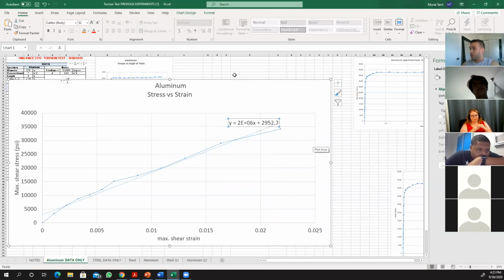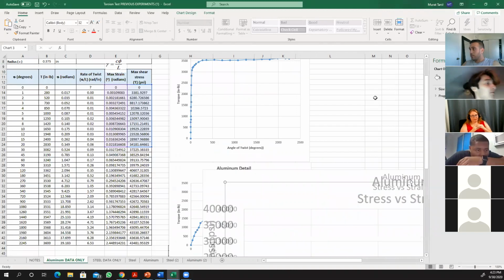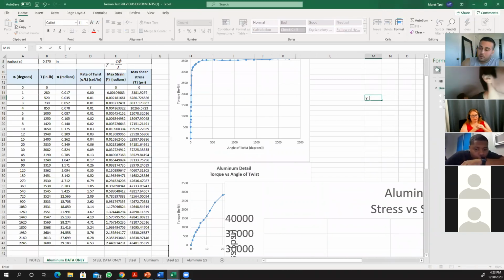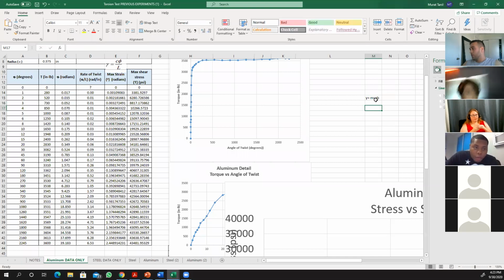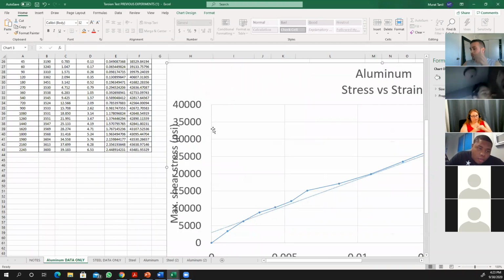And if you go back to your algebra course, what is the equation of the line, linear line? Y equals mx plus b. And m is the slope, x is the parameter that you plug into your equation, and b is the constant number from the equation. And y will be the resultant. Any question on how to calculate the shear modulus and develop this graph?